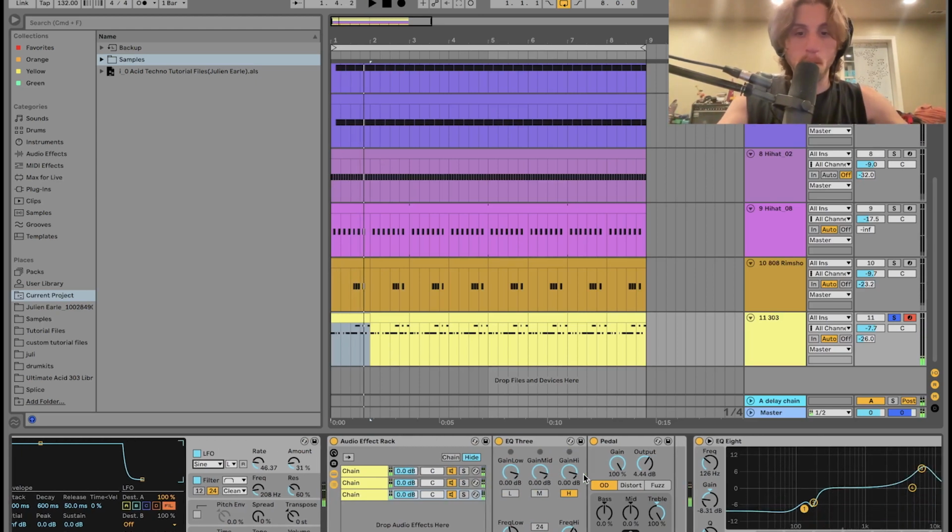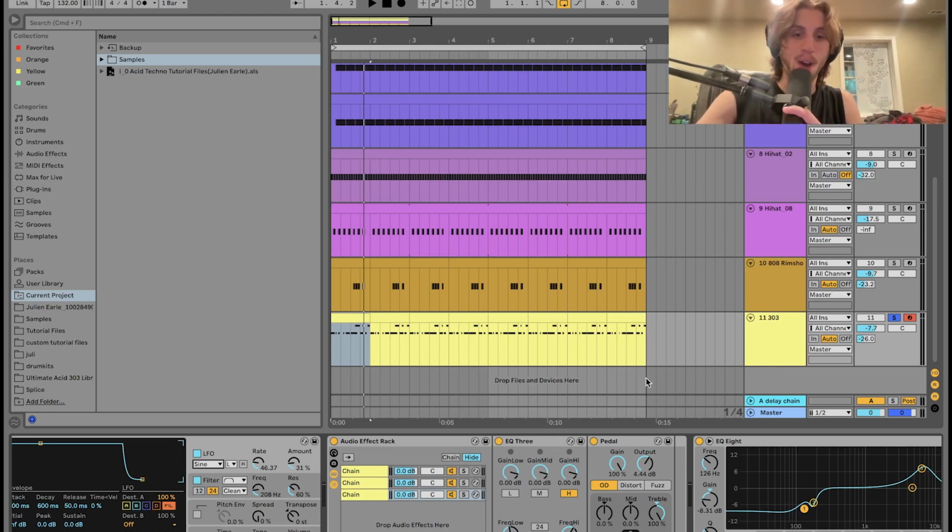And then we have multi-band distortion. To get these really full distorted modern 303 sounds, multi-band distortion is really the best. And I really wouldn't be surprised if IO and these people use a lot of Saturn 2 and plugins like that. But luckily we can also just do that with the Ableton stuff.